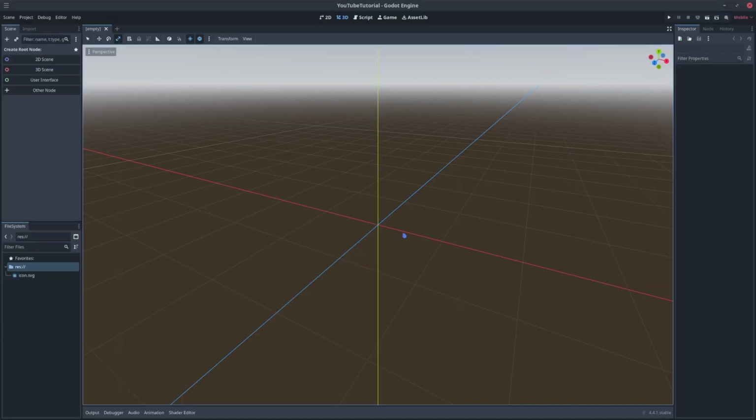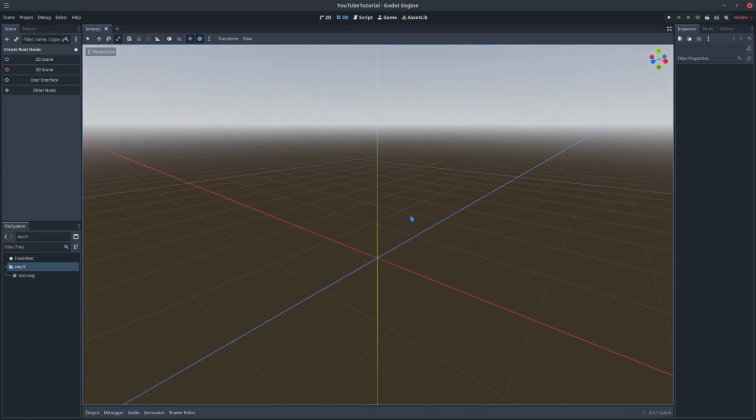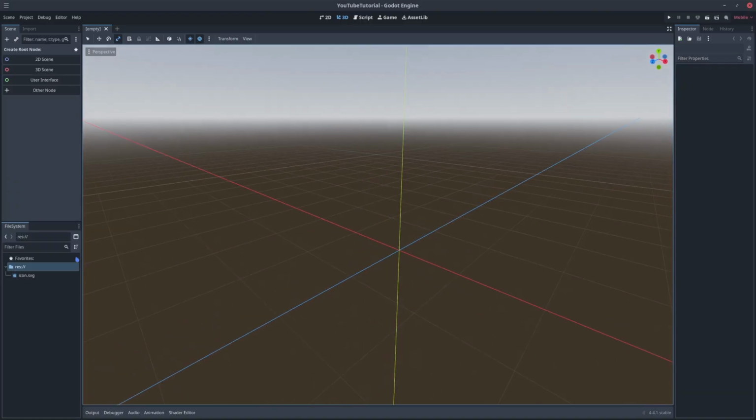All right, if you're fairly new to Godot or you're brand new to it, either one, don't worry, I am too. I'm still learning Godot as well, as I mentioned in the intro. I am going to be doing my best to keep everything as simple as possible so you can hopefully follow along. So I've gone ahead and spun up a brand new project. I don't have anything in here, you can see over here in the file system. So let's go ahead and jump right into it.